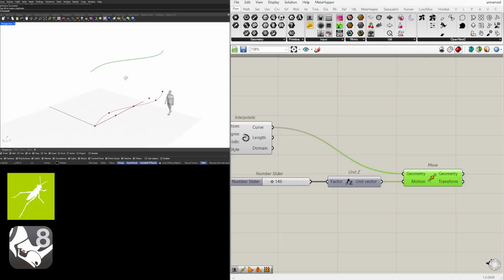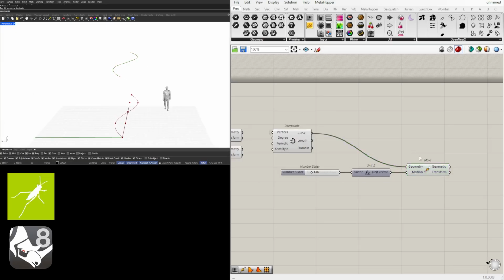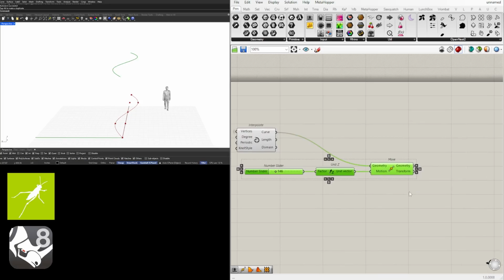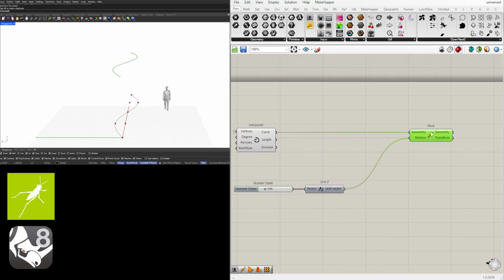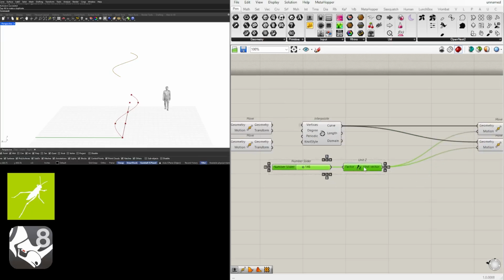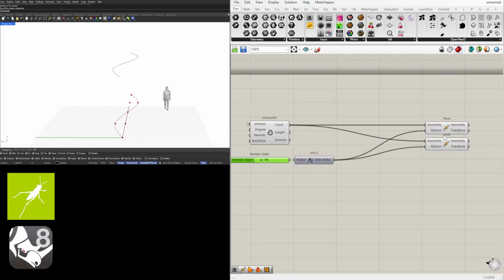But what I want to do is here in the middle, rotate this so it creates kind of this undulated wall. So now that we have this moved up in the Z direction by 146, we're also going to be moving it into the middle. So how do I do that? Well, we know that the Z vector is 146.